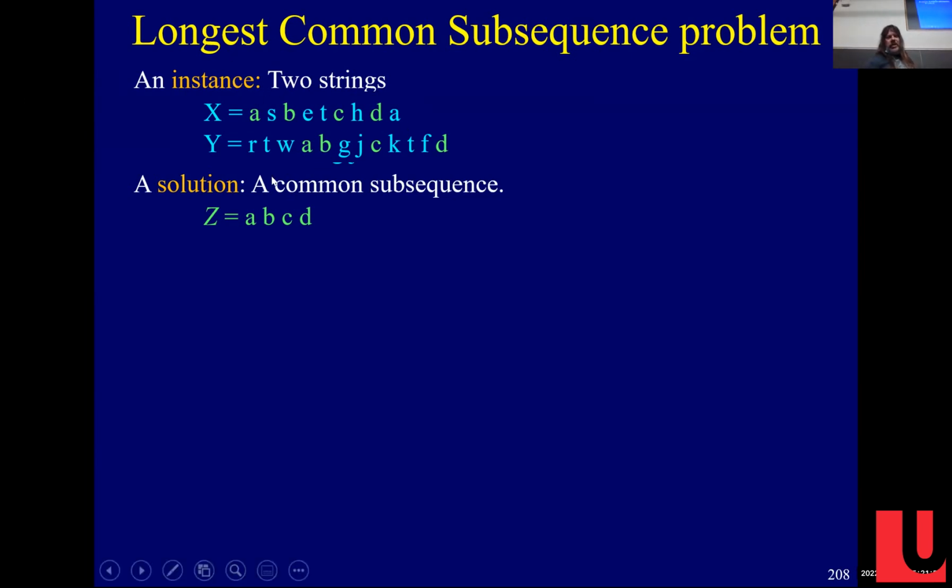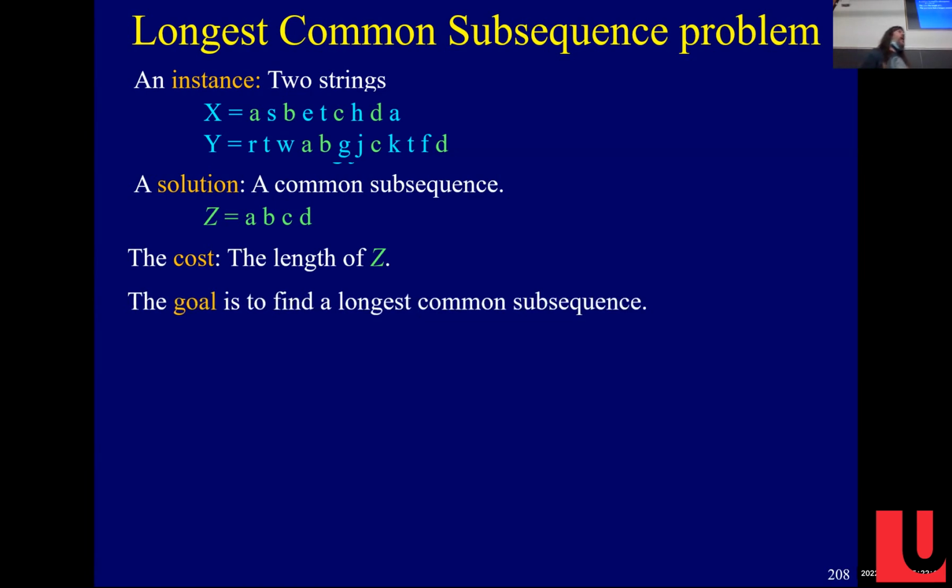I made my letters so that you could find them easier. ABC, and it's a subsequence of Y, right? That's a solution. The cost of the solution is the number of letters that you've managed to grab. And our goal is to find, from the title, the longest common subsequence. Everybody good with the problem?